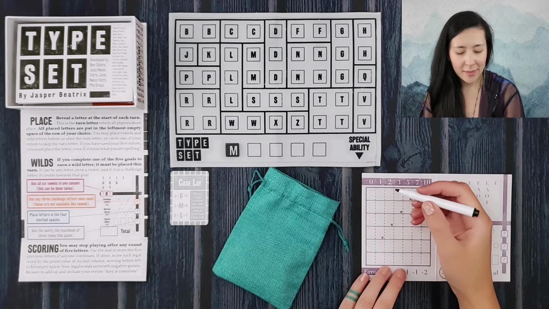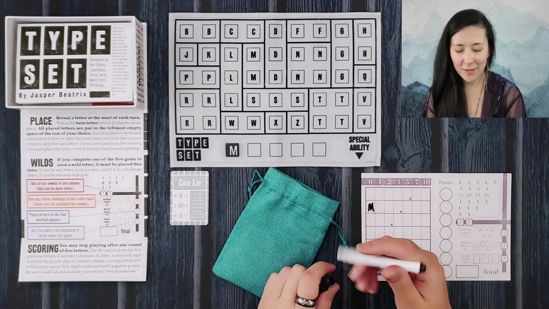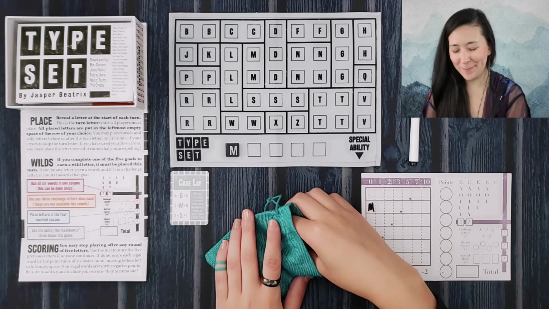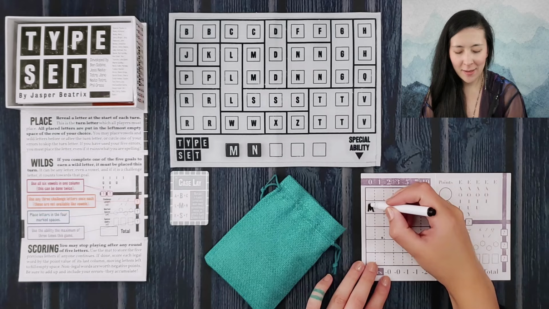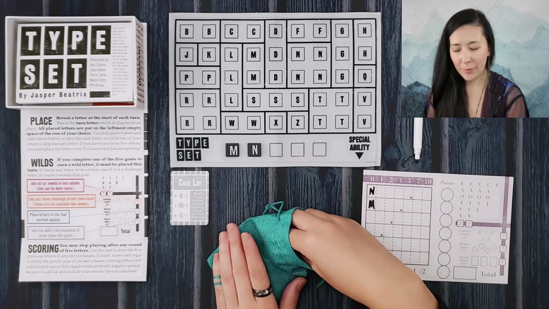Okay, so our first letter here is M. And we'll just start. There are a lot of words that start with M. Let's put it in our second column here. I feel confident that we can make a word that's fairly long, starting with the letter M. Okay, and we have an N. I think we should be good on that as well. So I'm going to put that in our first row.